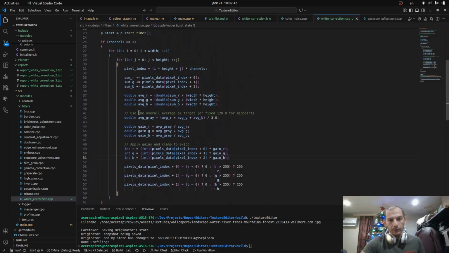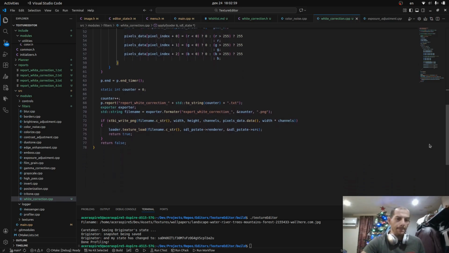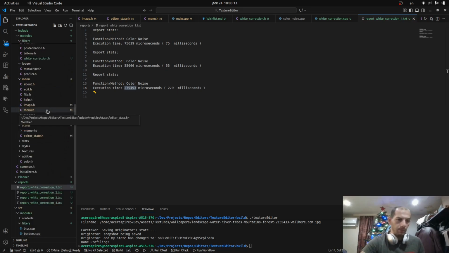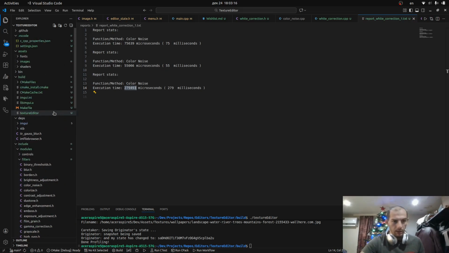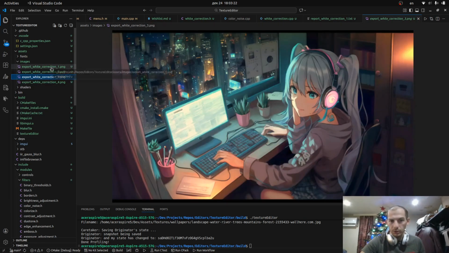And based on that average values and gain for average gray in this case, and clamping the values between 0 and 255, you get the effect of white correction, and then passing them into the profiler for how much time it takes to calculate the pixels, and here the export function with the effect on the images.